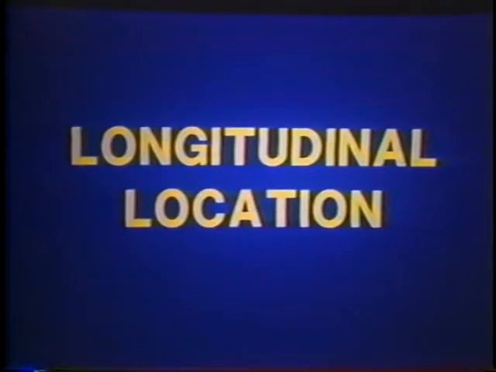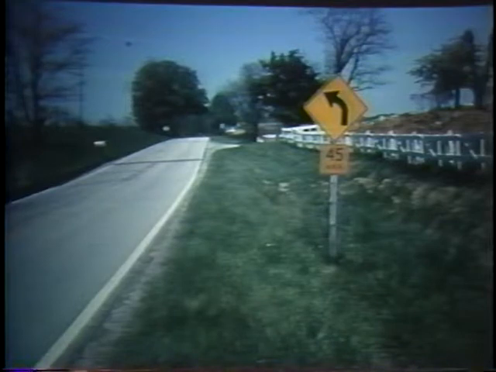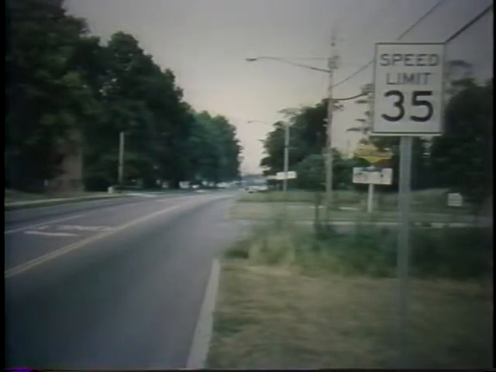The locations listed here would be ideal because they are either protected or in a location where the sign can't be hit by an errant vehicle. Longitudinal location is important to provide proper recognition, comprehension, and reaction time for signs. For instance, warning signs should be placed far in advance of the hazard, so motorists have time to take proper corrective actions. The Manual on Uniform Traffic Control Devices recommends advanced longitudinal placement of warning signs as a function of speed and the hazard. Regulatory speed limit signs are placed at the beginning of the new speed zone.